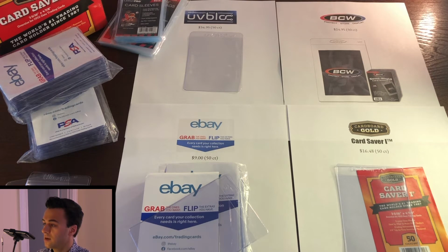Today I wanted to go through some recent developments related to the Card Saver 1, which is the preferred type of card saver that PSA uses for its submissions. I also wanted to give you some insight into the equipment I use for PSA submissions, and the types of card savers and sleeves out there in the market. So it's a bit like a product review, but also some other miscellaneous commentary related to these topics.